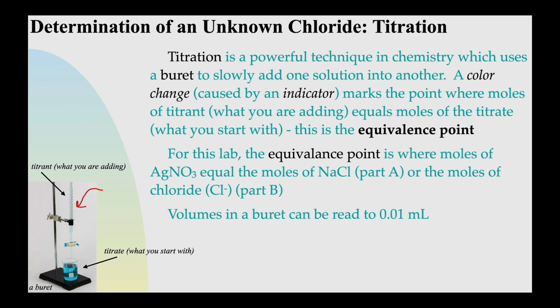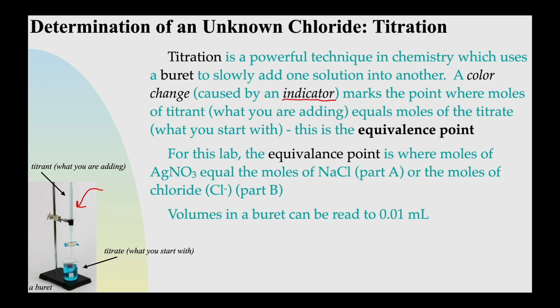And there's lots of different techniques here and words, and I want to go through them. So this titration is just something where you're going to use a burette. You basically are adding one solution into another. And there is always going to be a color change associated with a point where you get to what's called the equivalence point. The color change comes from another chemical called an indicator.